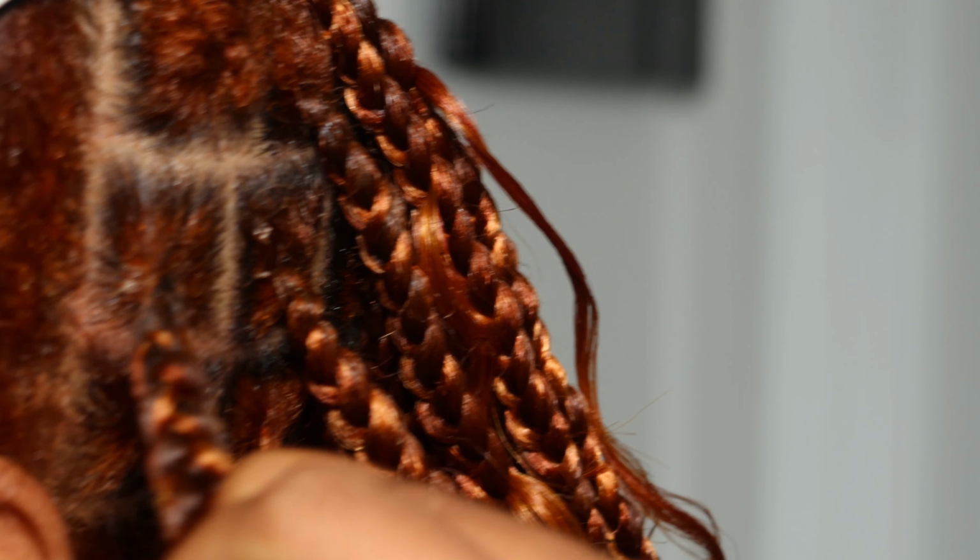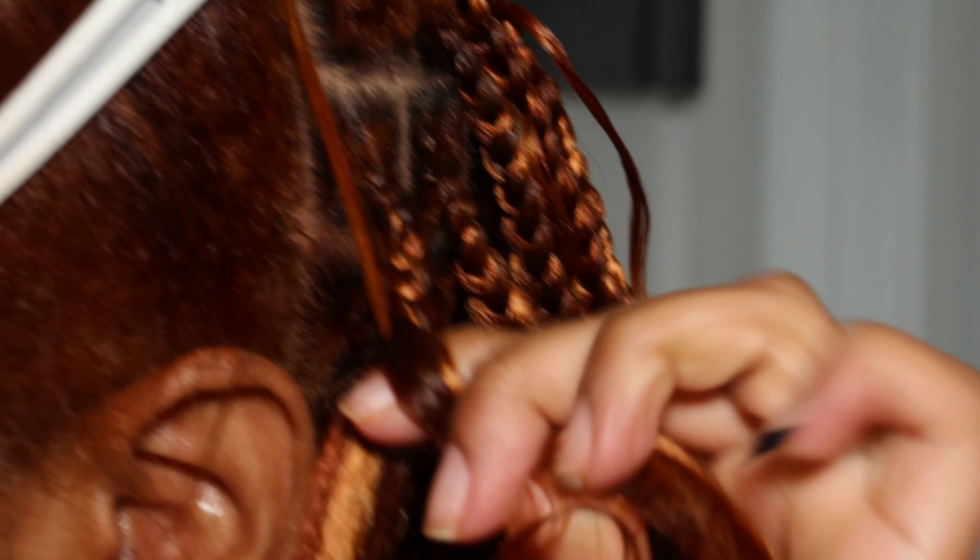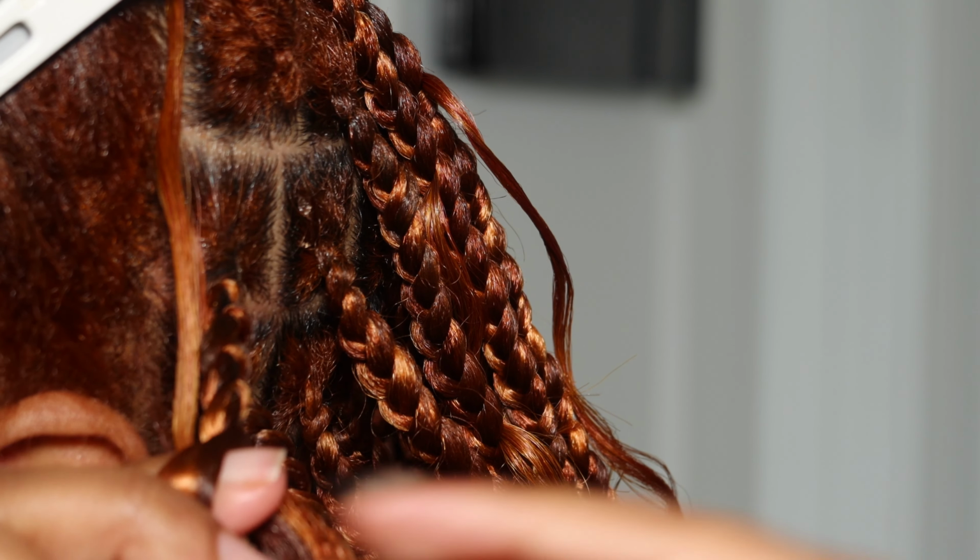And so for the curly piece, I'm just going to feed that into the middle and then secure it at the top with a clip or anything, and then you're just going to braid.